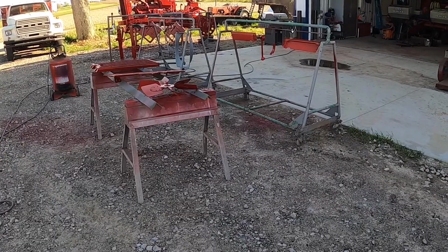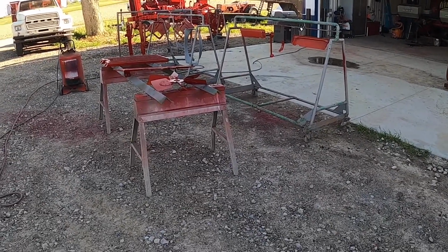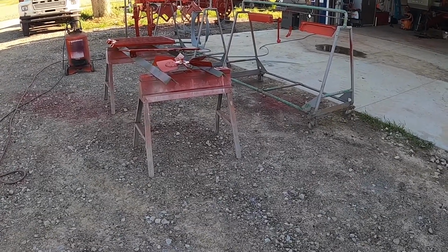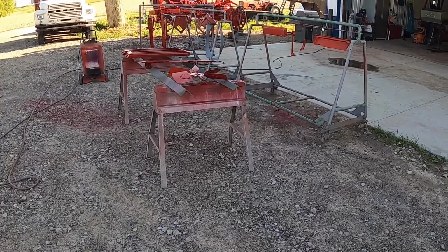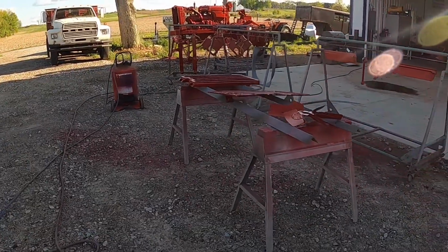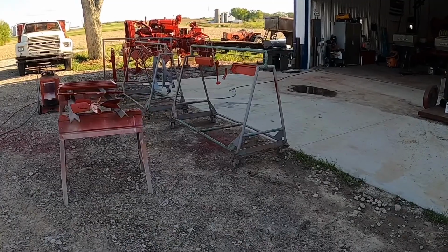Other than that, I figured out a little bit more about mixing this stuff. I did switch back to the 8:1:1. Seems to lay down pretty good. My only issue is that it's a little bit too hard. Like when you tighten a bolt, it shatters. So I cut back a little on the hardener. Hopefully that fixes it. If anybody that watches this knows anything about that issue, please fill me in.